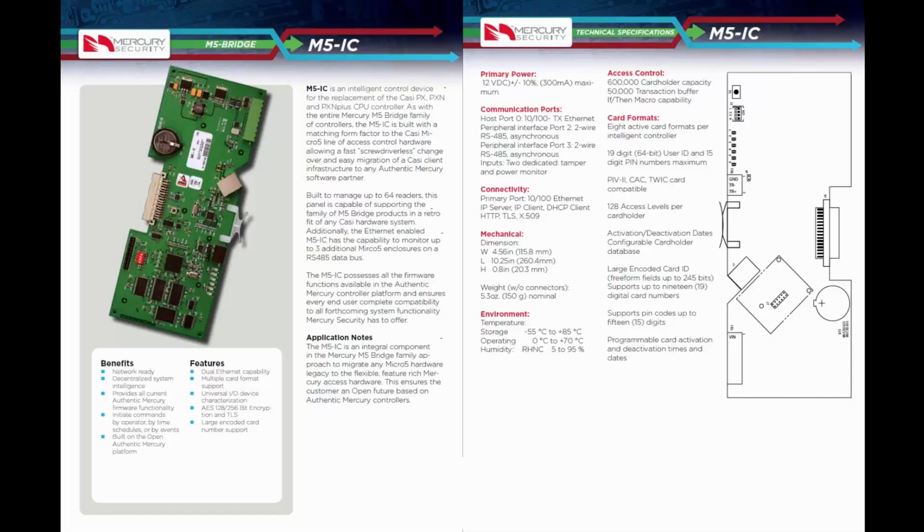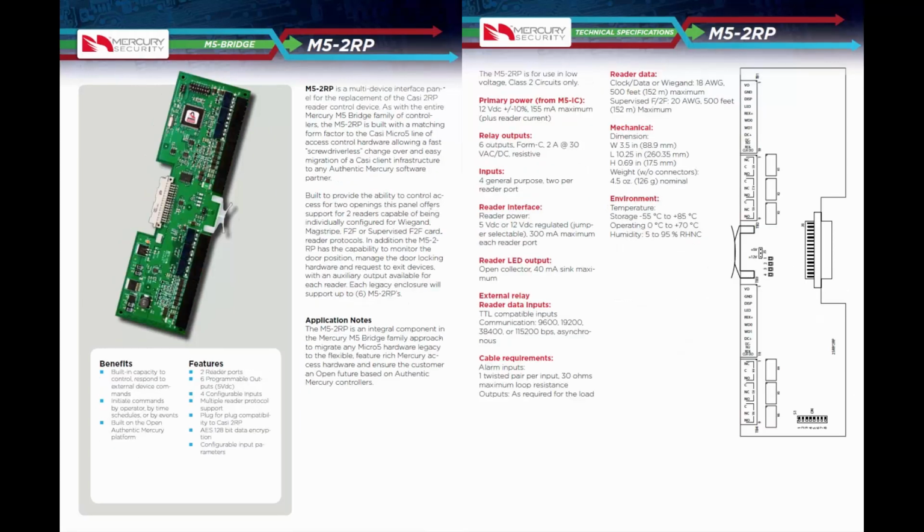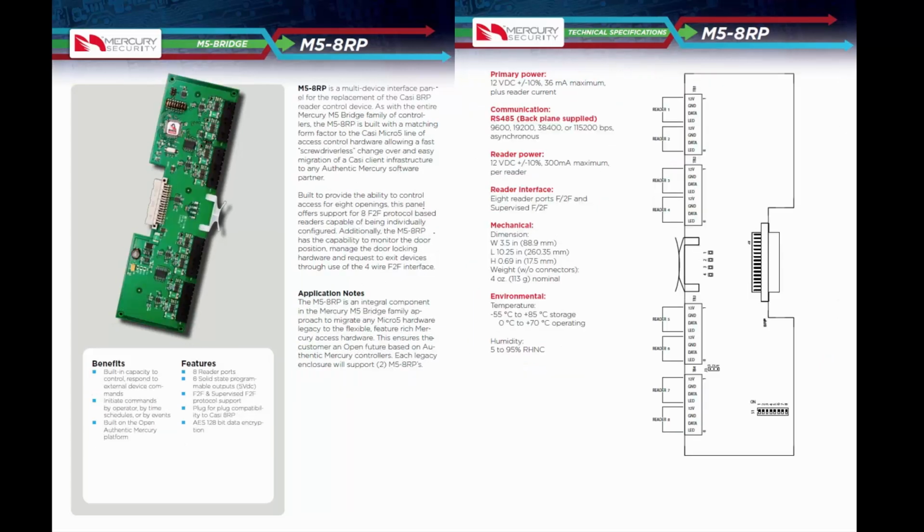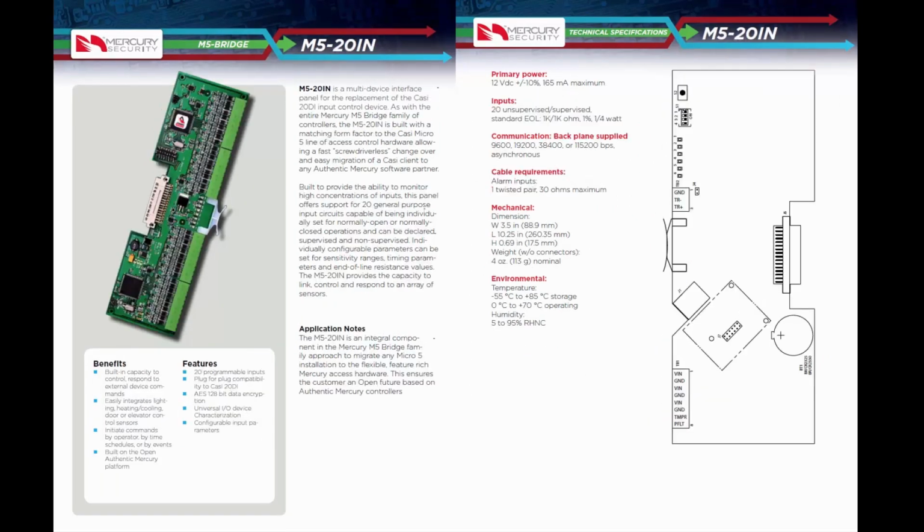The M5 IC Intelligent Controller. The M5 2RP is a 2-reader control device. The M5 2SRP is a 2-reader control device with supervised inputs. The M5 8RP is an 8-reader control device. The M5 20IN is a 20-input control device.